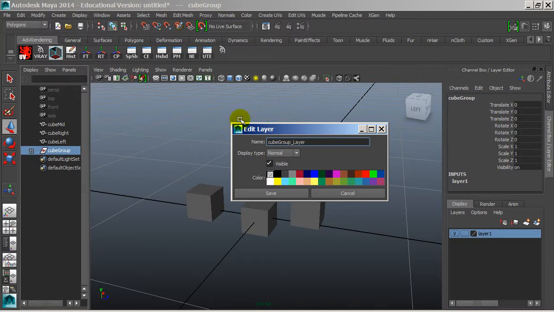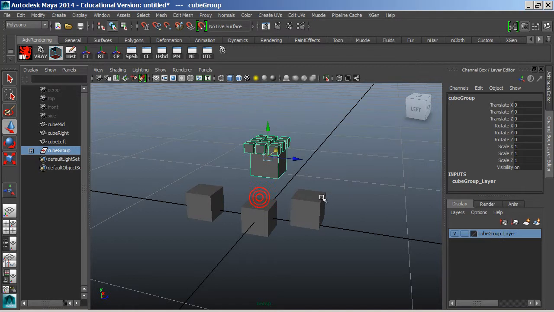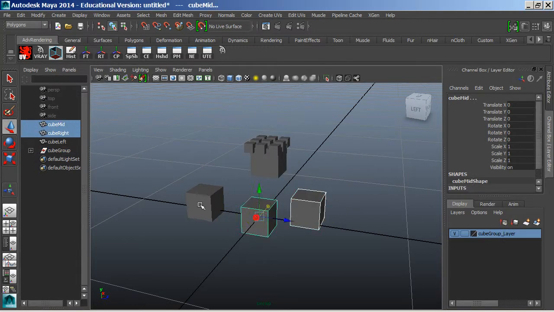Okay. Because of how Maya works internally, I can't label it cube group and have this thing called cube group as well, because it's two things that are named the same thing. So I always put the little layer thing over there. All right, and then these things down here, I can just call those bottom boxes, whatever.